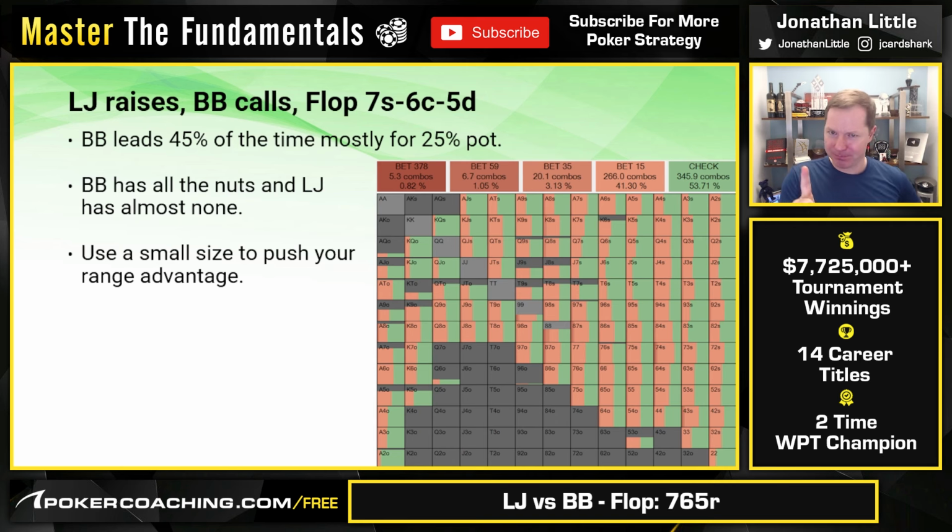Now, this is because we are against a low jack raiser. If we were against a button raiser, whose range is wider, you would think that may mean weaker, but it doesn't, because as their range widens, it contains more low and middle cards, right? So against an under the gun raiser or a low jack raiser who doesn't really have a whole lot of hands that connect with 7-6-5, you get to lead a decent chunk of the time. But if the opponent's range was wider and therefore contained more middle and low cards, you would not get to lead nearly as often. But this is a spot where you should be betting a decent amount of the time.